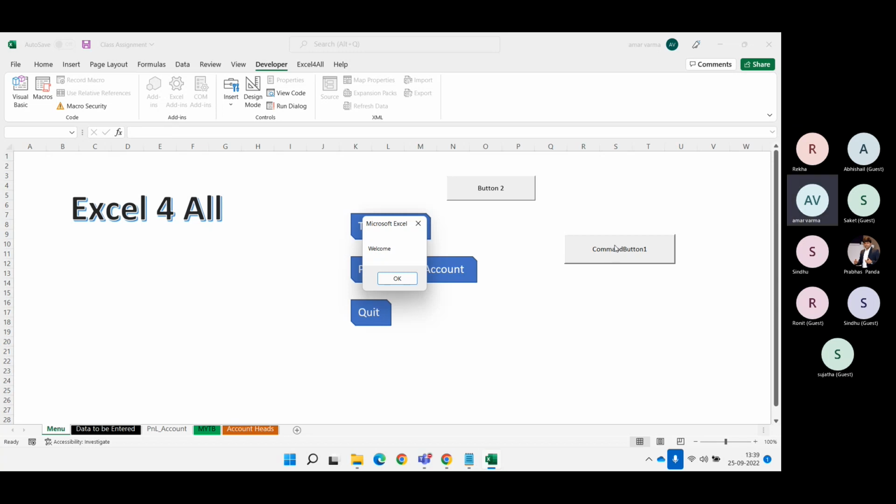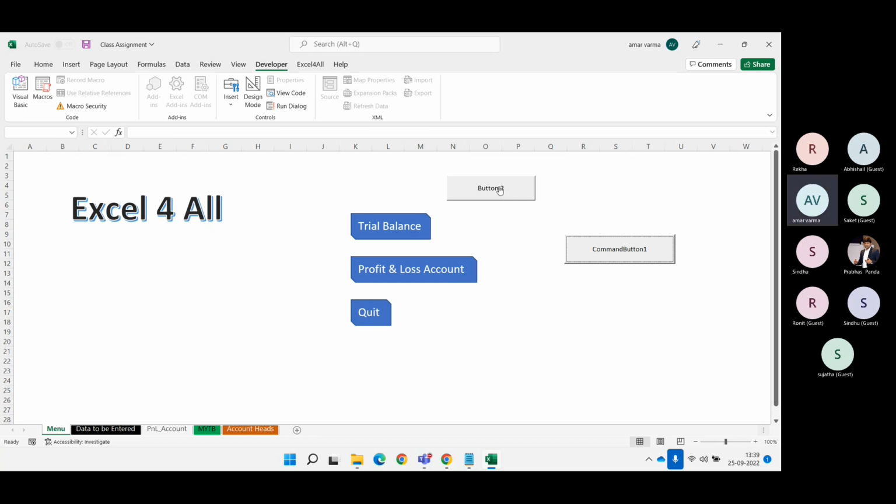So in ActiveX, you need to have a program behind that. This is like having a button in the user form. A user form is a separate interface. But in an Excel sheet, suppose you want to give the feature of using the user form, then we need to have a program behind this, and you need to use ActiveX.